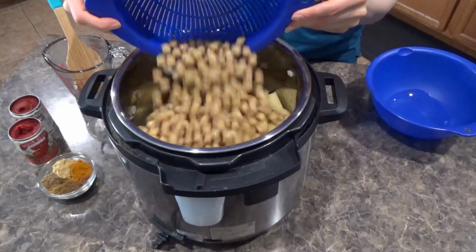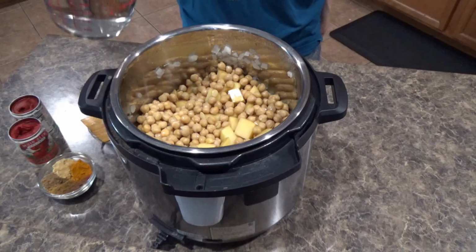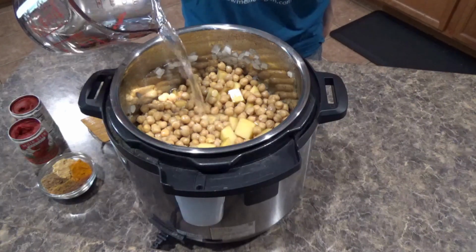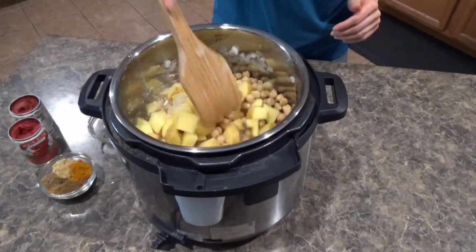Here I have 2 cans of chickpeas, which I've drained and rinsed. If you cook your own, you could use about 3 cups of cooked chickpeas. Then I'm also adding 2 more cups of water, and I'm stirring everything around before we add the remaining ingredients.